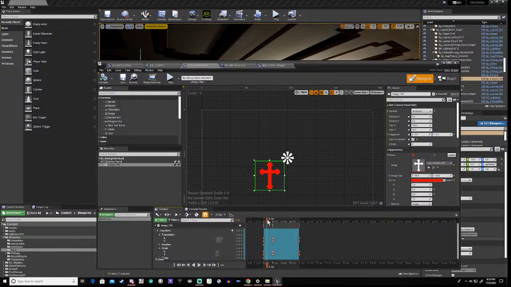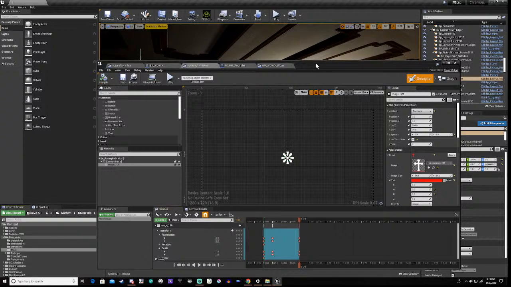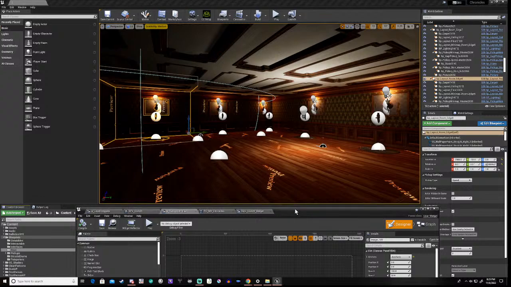So it's going to come like that, and that is kind of what I wanted, right? So let's have a look to see how that looks.